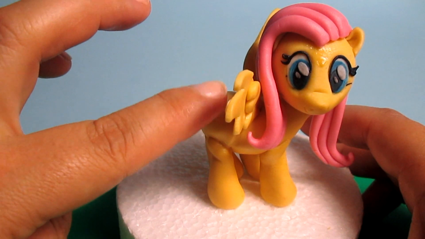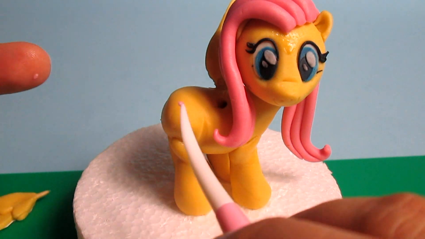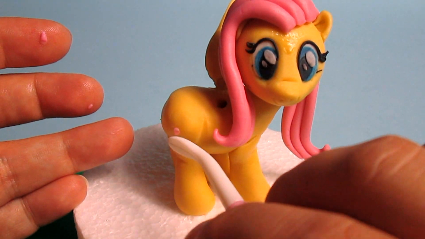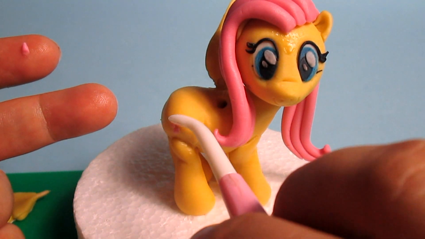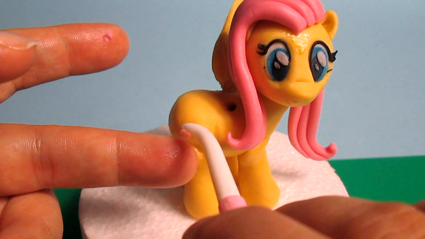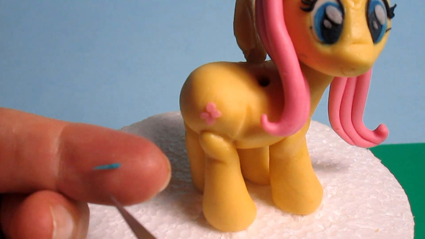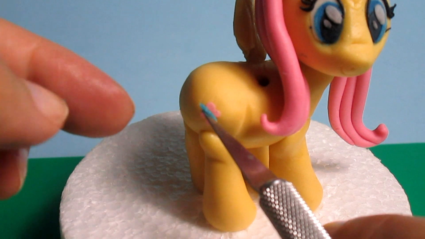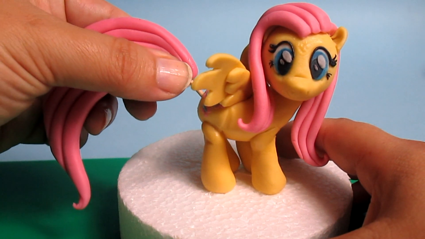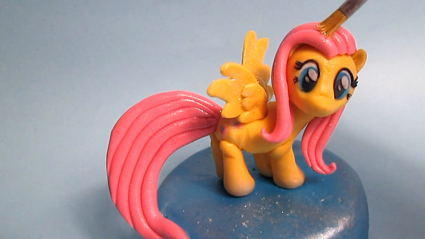To make the butterfly here I'm going to remove one of the wings. I'm going to make the butterflies out of lots of little ovals. And with some blue I'm going to add the butterfly center. Finally we can add the tail. Finally I add some glitter on the wings and the hair.